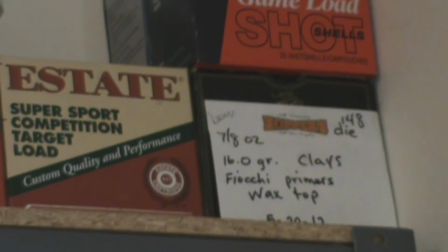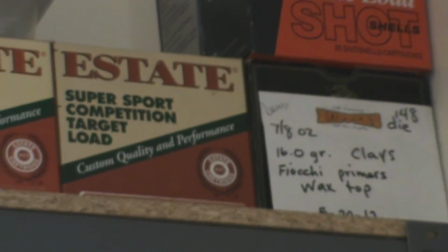On top, we've got loaded shotgun shells. Most of the stuff up here is all for cowboy action. The stuff on the left is mine, but it's pretty much all loaded the same, 7/8 number 8 shot with 16 grains of clays. And my wife's is on the other side, again 7/8 16 grains of clays, but they're run through 2 different presses, so we keep them separate. She keeps hers, I have mine.